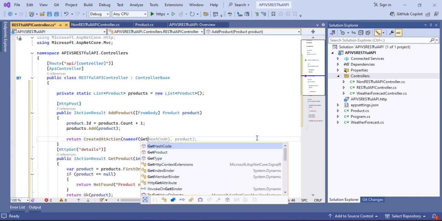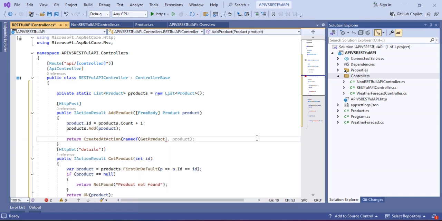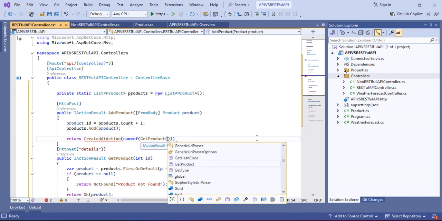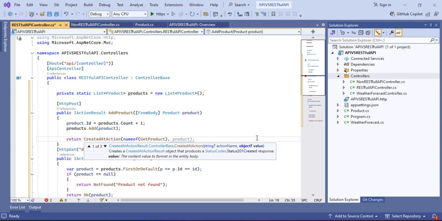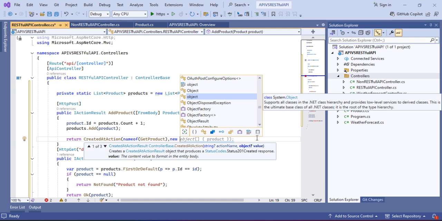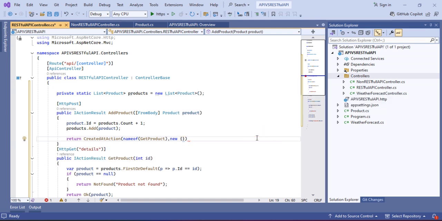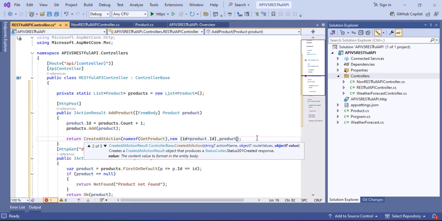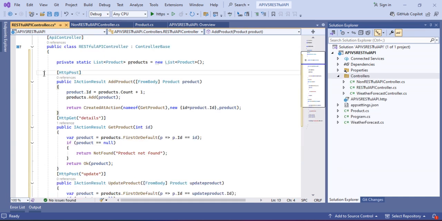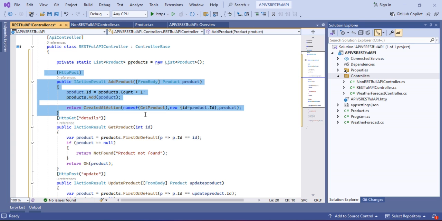The get product method is already available below, so I will use the same get product, comma, and I will return the ID, the ID which we created: product ID, comma, product. The product is done. Then I will write for get.